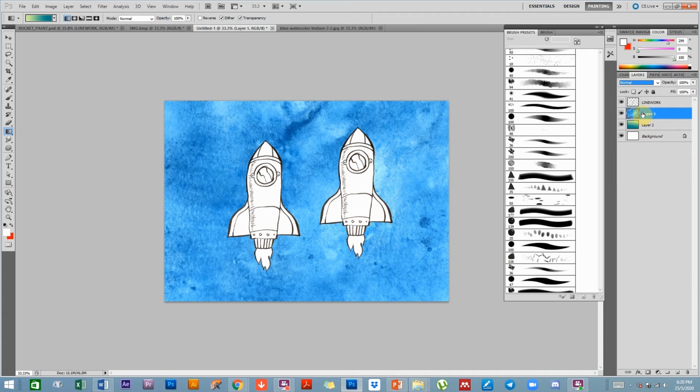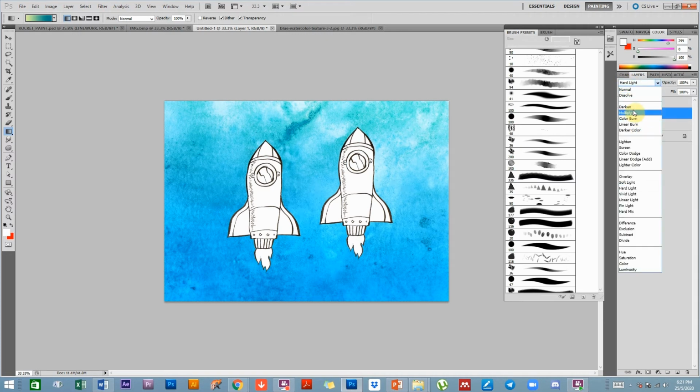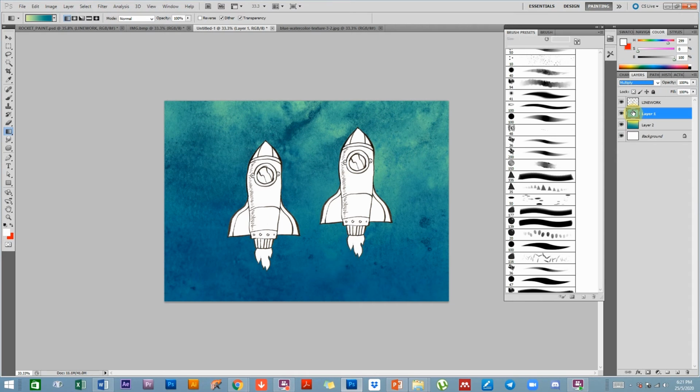All right, and it's pretty interesting, the kind of effect that you will get, but I will explain later on the logic behind these kinds of groupings, especially the first two. For this one, now to create the space background, I'm going to choose something like overlay. Probably not, I think. Hard light. It's still too bright. Perhaps I'll go to the first group and choose something like multiply or color burn.